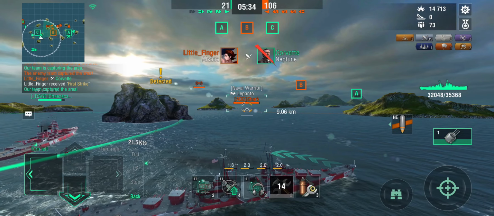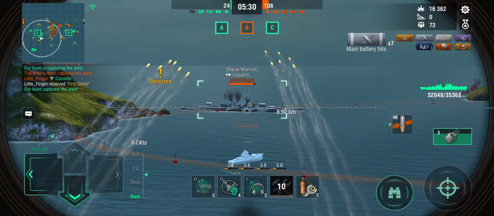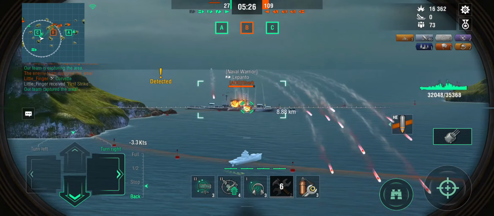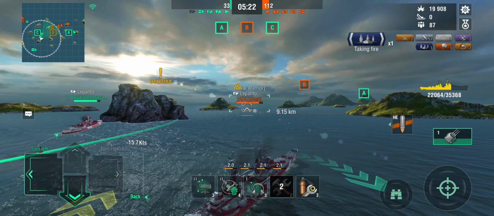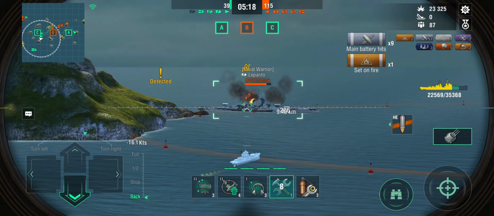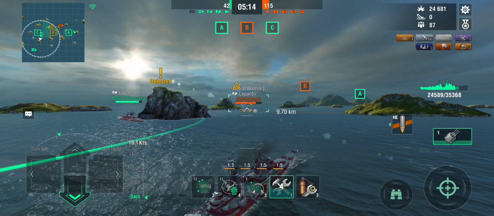First things first, let's break and try and dodge the next salvo. Oh, he hasn't shot yet. I was underestimating his reload, which means I'm now stationary, which is very unfortunate because that's gonna hurt. Yeah, that I could have done without. It was about a second too early there, but let's heal that back. That's a double fire on the Lepanto. Is he damage controlling? No, he isn't. Well, let it burn then.